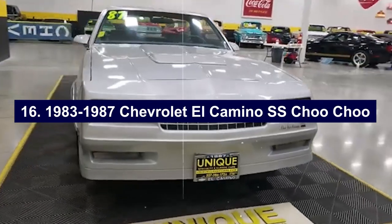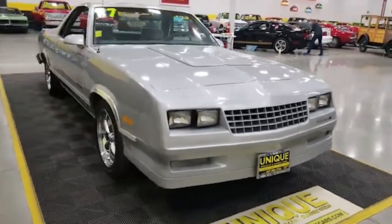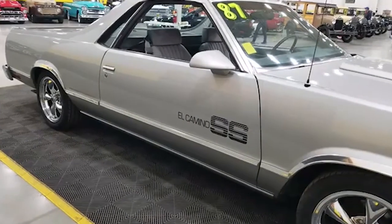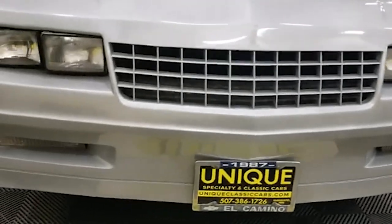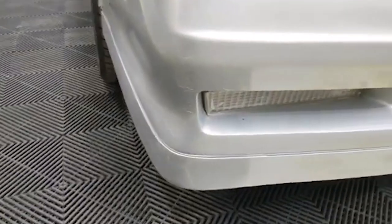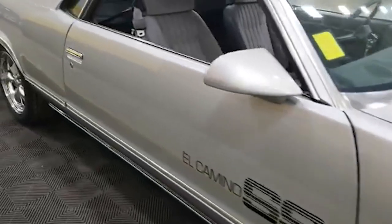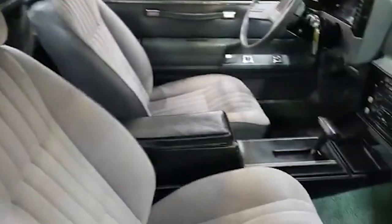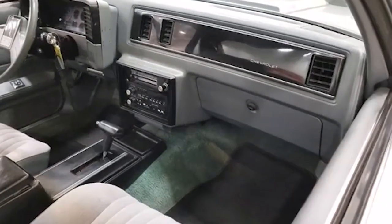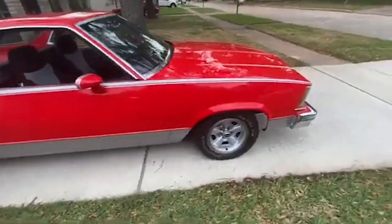Number sixteen: 1983–1987 Chevrolet El Camino SS Choo Choo. The 1983–1987 Chevrolet El Camino SS Choo Choo is a rare gem from the Tennessee-based Choo Choo Customs, who also worked on the Roland Rebel. Over five years, Choo Choo Customs transformed 4,950 El Camino units into SS models, with 587 in 1983 and varying numbers each year thereafter. Despite the iconic SS badge, these vehicles were essentially standard El Caminos with aesthetic upgrades, including a custom-built SS grille and an aerodynamic polyurethane front nose. The interior featured a distinctive Choo Choo Train logo above the glove compartment. While the body got a makeover, the performance remained unchanged. Collectors seek these models for their rarity and the story behind their creation.